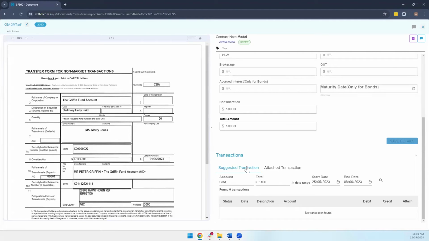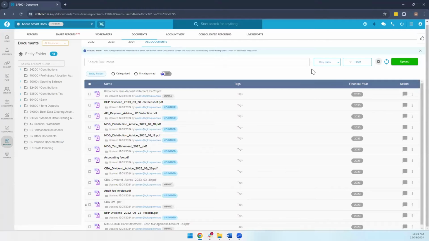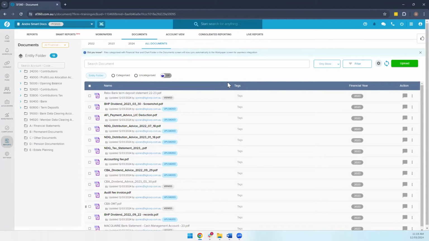And whilst we're in here, we can actually upload this transaction to the relevant transaction on the transaction list, so that therefore you can attach this document to the transaction. And I'm sure that Daniel might go through this a bit more thoroughly at a later stage, but this is just a brief idea. Okay. Now, the other benefit of uploading all of our documents to here is that when we start to do the work paper cycle, it does benefit us. It does benefit the user a lot, and it does streamline the process.